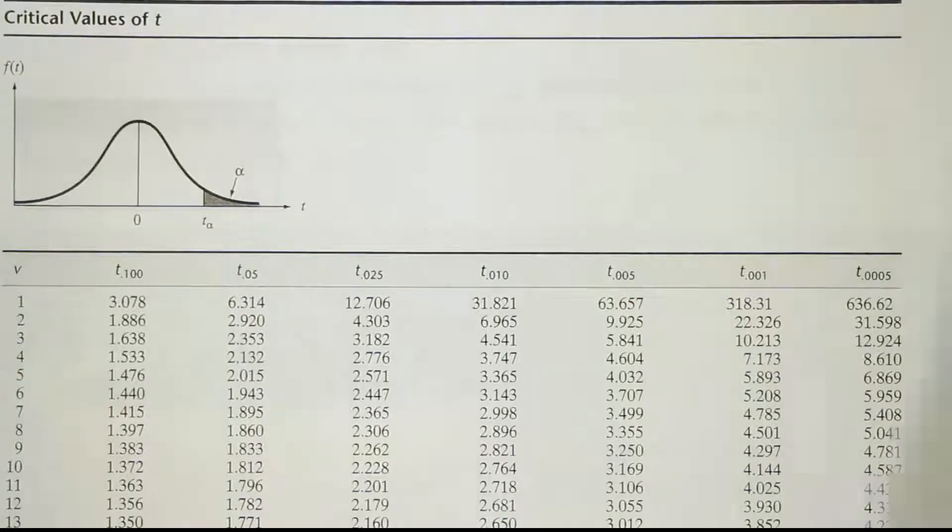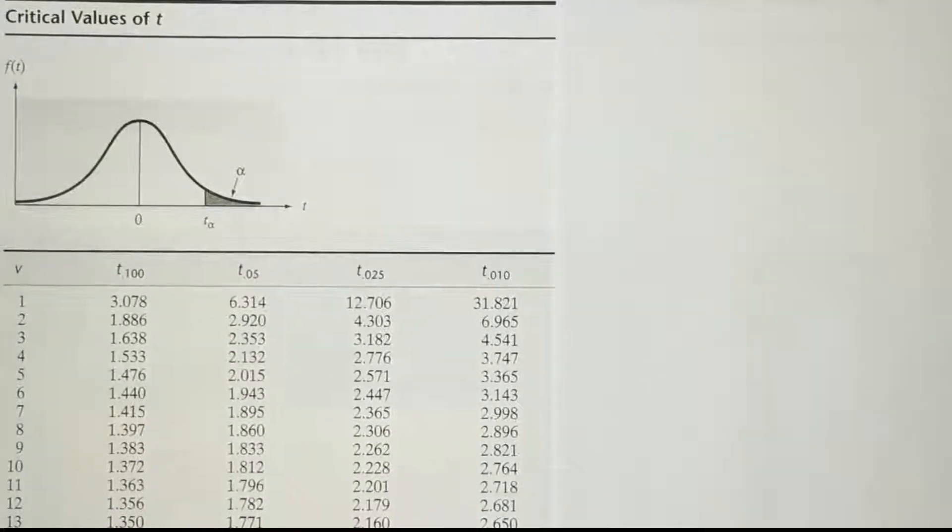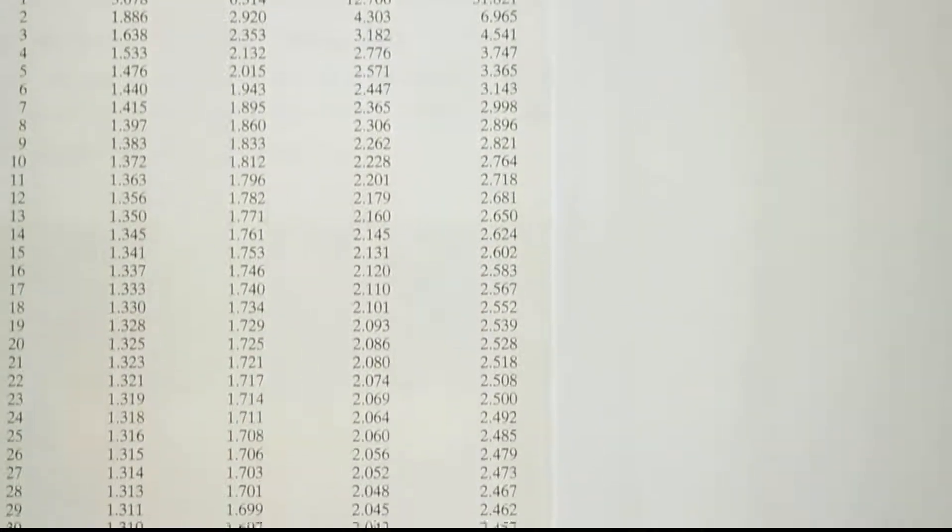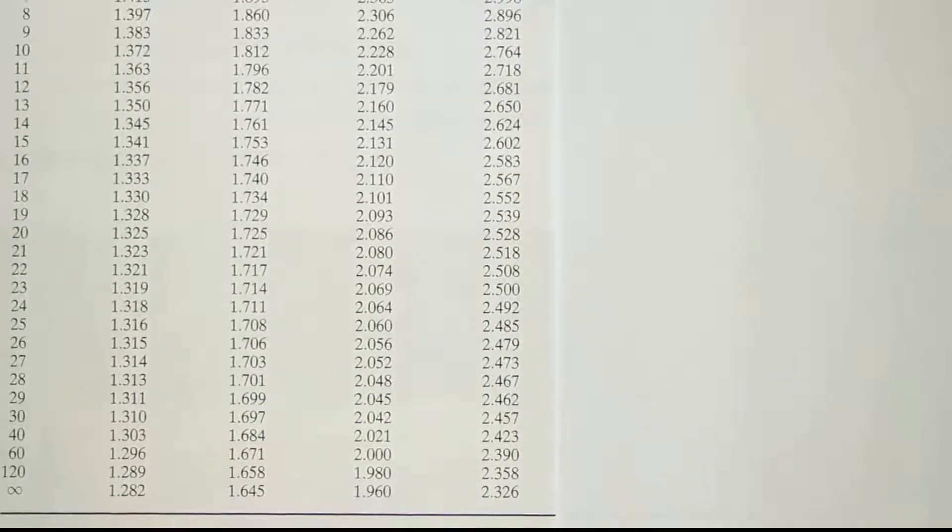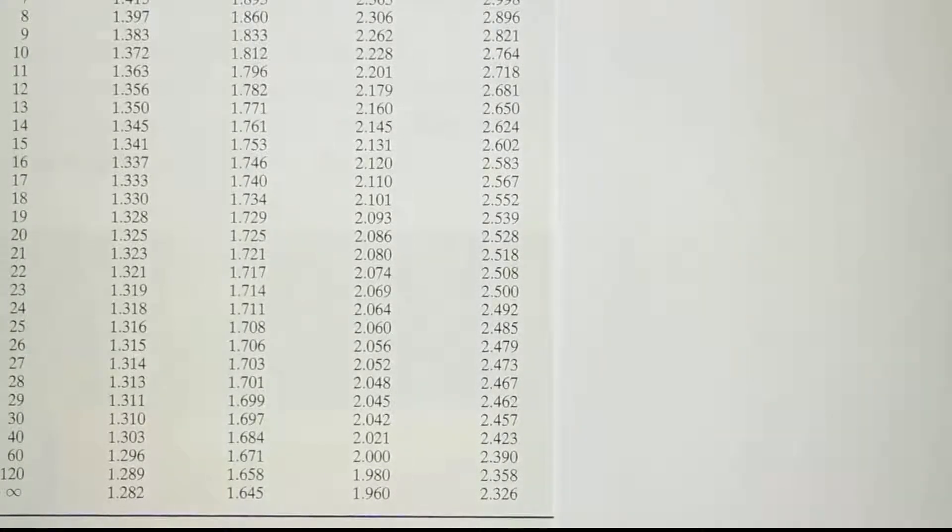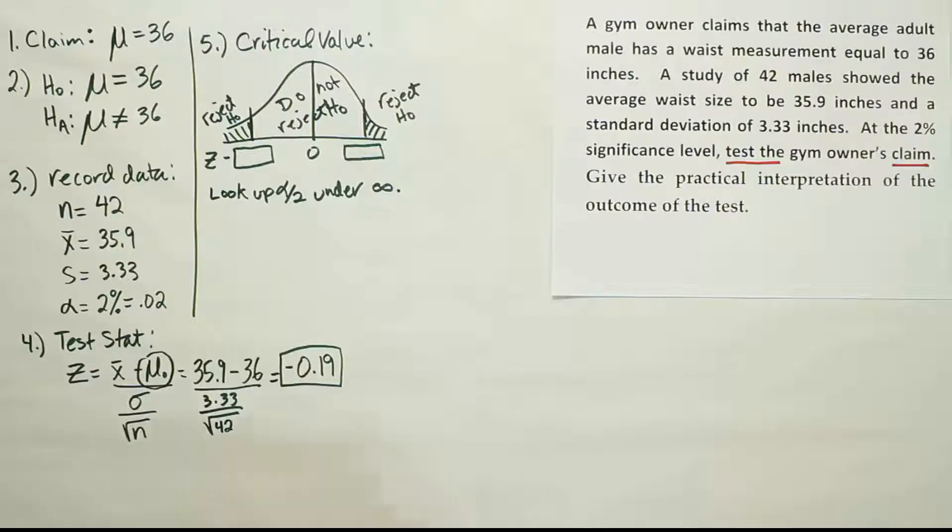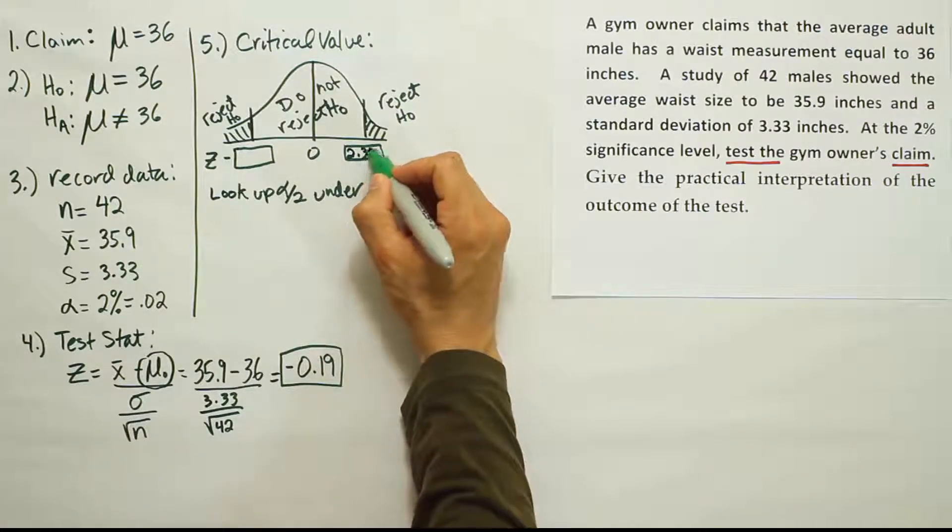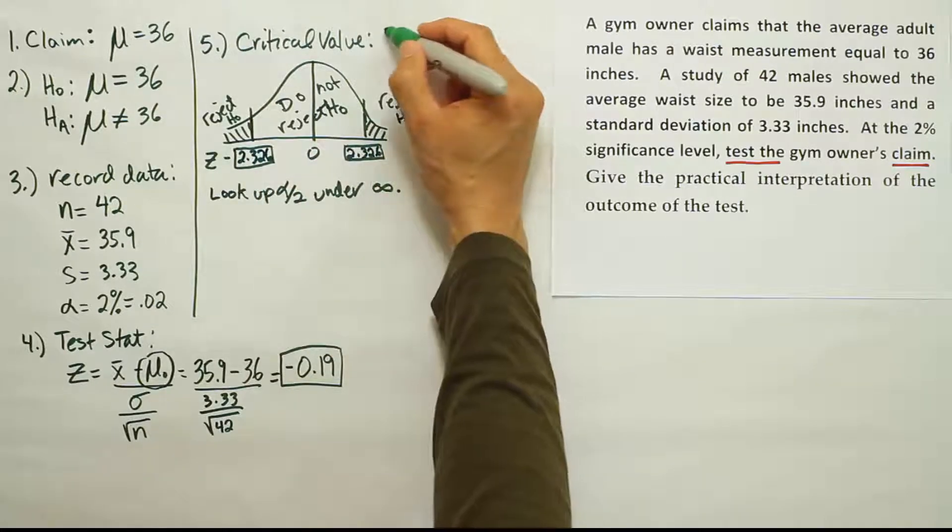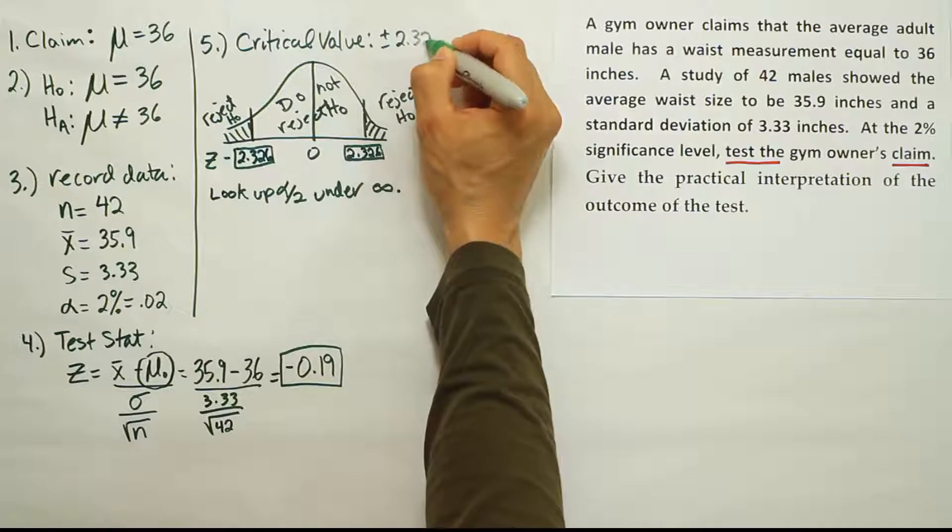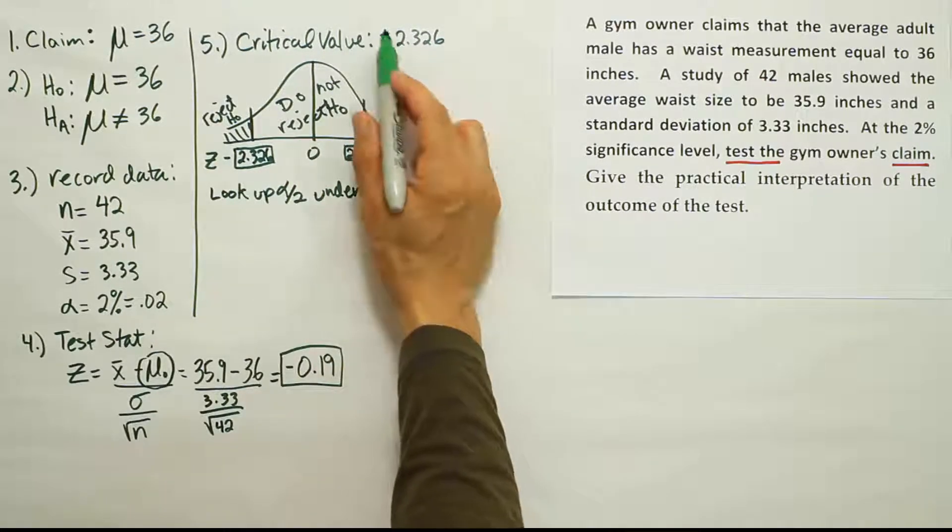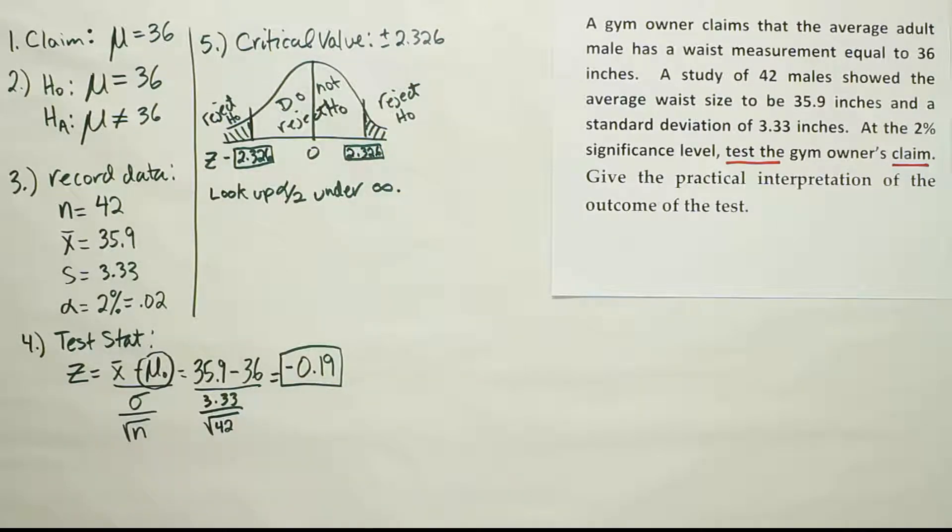So then you get the 0.01 column, and then we're going to go straight down to the bottom where we see the infinity sign. Okay, so the answer turns out to be 2.326. Okay, so our table value was 2.326 and negative 2.326. So our critical values are actually plus and minus 2.326. Remember that we have two of them because we have a two-tailed test. Basically, it's one number with two different signs, plus and minus, because they're two different sides of the curve.